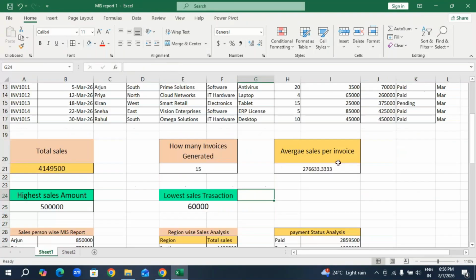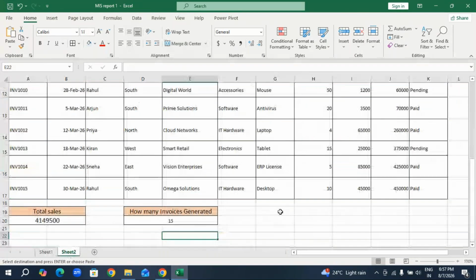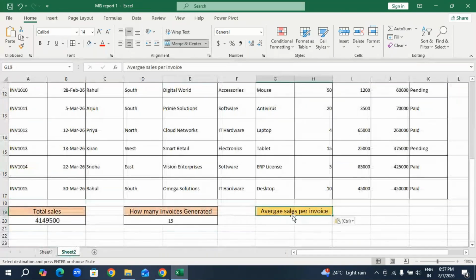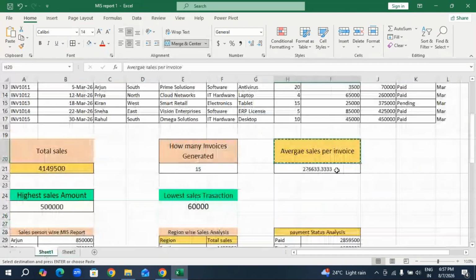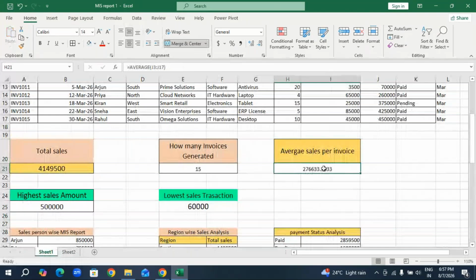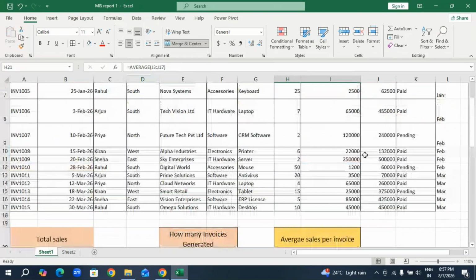Next question, average sales per invoice. What is my average sales per invoice? If you want to check, copy that in the same option. Here we have to select AVERAGE, because whenever we use the average, we don't have any shortcut keys.